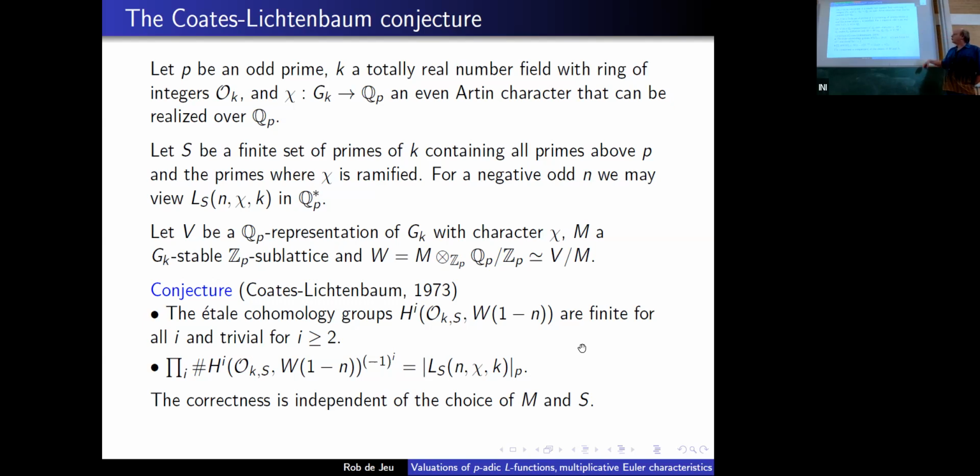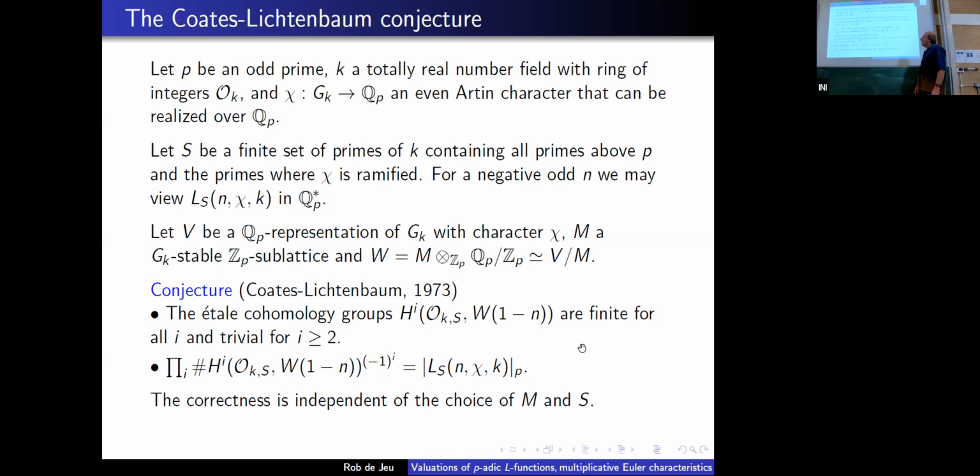So you look at the étale cohomology groups where you localize your ring of integers to S, so you invert the prime p and every prime of O where chi is ramified. You give your torsion representation a nice Tate twist, and then you hope that all those cohomology groups are finite and trivial for i different from 0, 1 and 2.